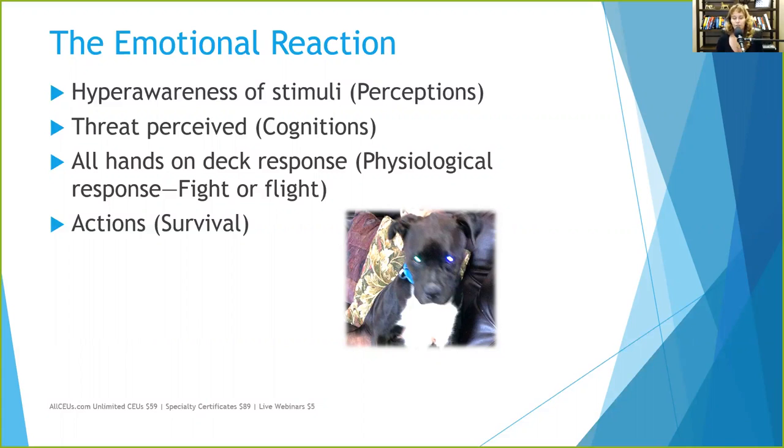Now, I use that to kind of highlight the fact that with people with emotional dysregulation, we don't know what their past experience was. What they're doing is trying to survive. Now, they may be trying to survive a situation in their past, when they were 6. And we're going back to the abandonment discussion that we had the other day. But it's important to understand that all these things play in together. Something happens, and the body's response system takes in these stimuli, and it says it's dangerous, it's not dangerous, what do we do with it? The brain decides fight or flight, and then they go into the survival response.